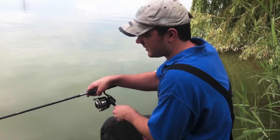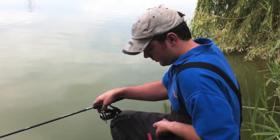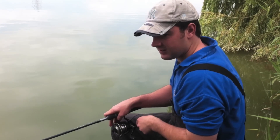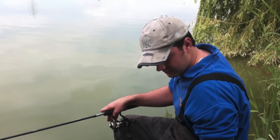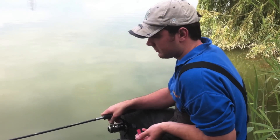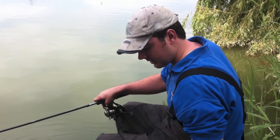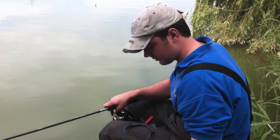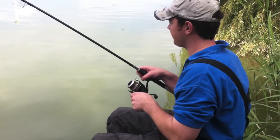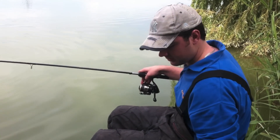This is the first fish in the session. It hasn't taken too long — I've just kept it going. One important thing to remember is to make sure you keep feeding. A lot of the time, that's when you lose your fish out of your swim. You've got people either side of you still feeding while you're playing a fish — they will go off and see them. That can be the difference between winning and losing.